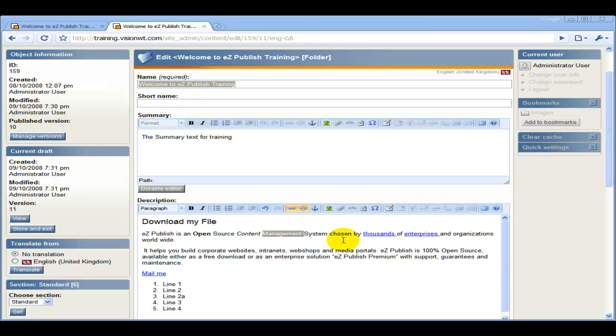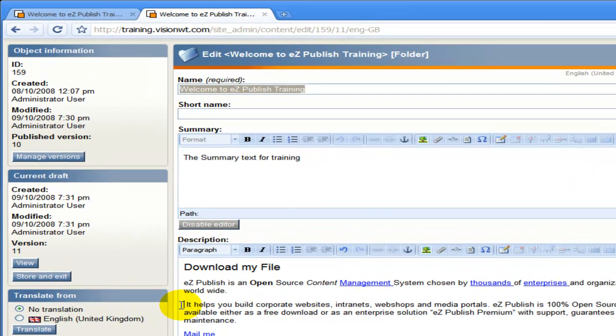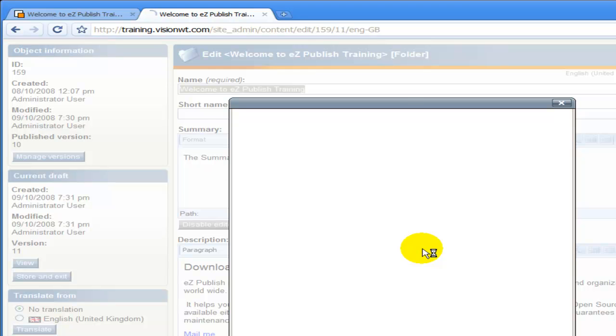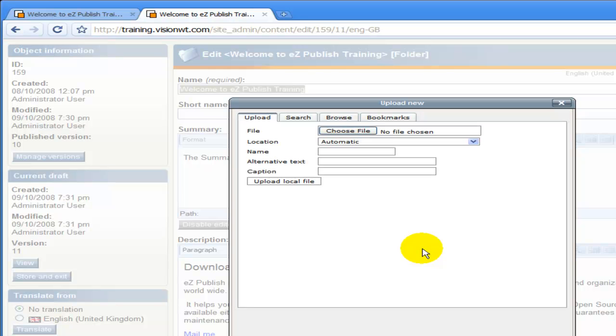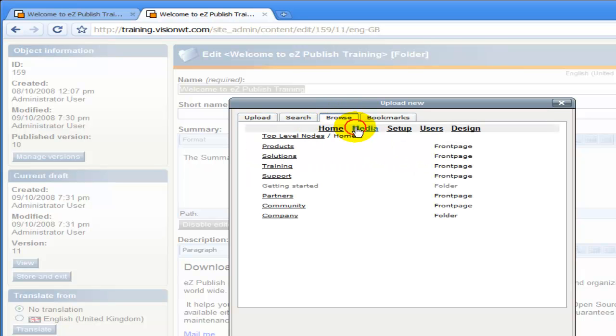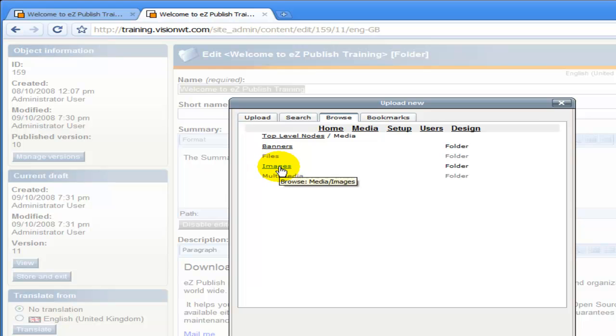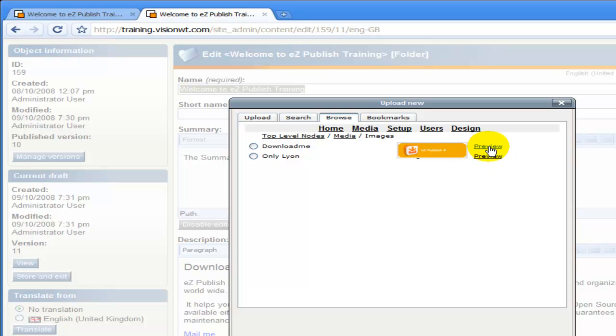Let's look at our images. Maybe I want to add an image to this. I've got download my file at the top there. Maybe I want, just before this text here, a nice download image. So what would I do? I would first of all position my cursor where I wanted the image to go, and then select insert image. Now generally your images will be within your system within the media folder, and if that's the case, all you need to do is come up here, hit browse, click on media, fly down to your images folder, and then you've got your images. If you roll over here you can actually see the preview, which is a nice neat feature. So I can just select this.